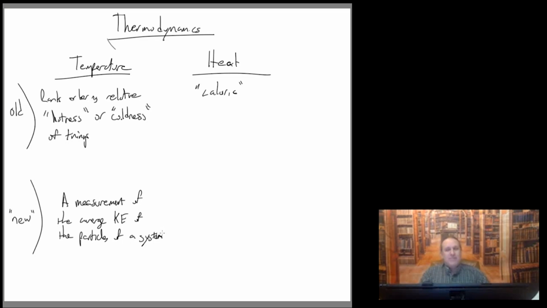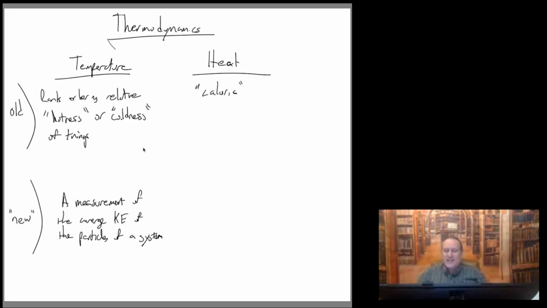So we have this picture that if I have something hot, that means its particles are moving really fast. If it's a solid, solid particles are connected to each other, but they're vibrating really fast if they're hot. And if they're cold, if they're low temperature, they're still vibrating, but they're vibrating slowly. And the colder they get, the slower the vibration becomes. And if they're liquids, if it's cold liquid, the particles are sort of rolling around each other slowly. And as it heats up, they're doing this faster and faster, and eventually you get them so hot that they break free, and now they're gas molecules. So we have this picture, and we're going to try to prove this picture as we go.